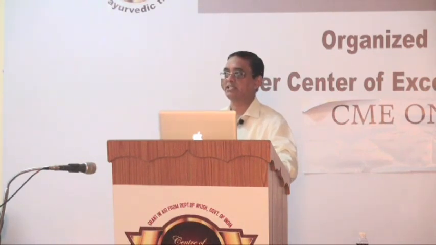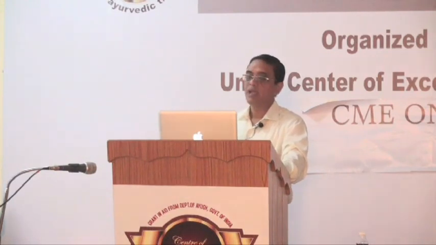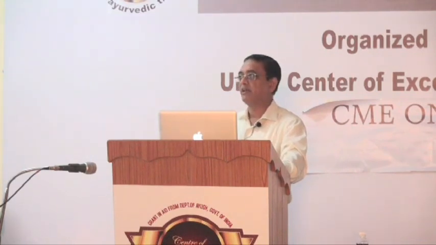If you see this disc, there is no structural change that has taken place. You cannot see anything on the MRI like this, but the distinction between the two is lost. It has become totally dark. This condition is known as dehydration of the disc. If you see in an MRI that the intervertebral disc has also become dark on the T2 weighted images, then we have to diagnose this as a dehydrated disc.